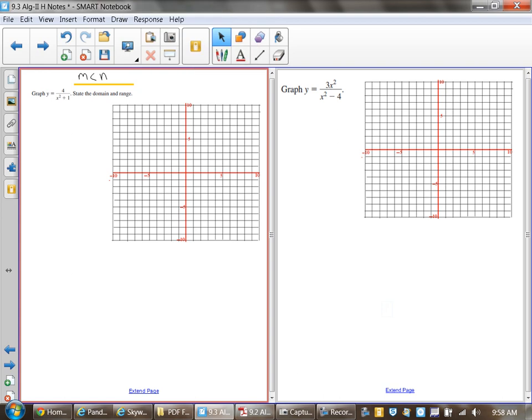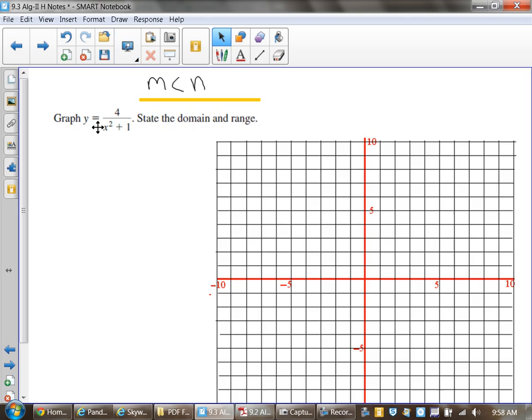See how it says error? That means your asymptote. You don't touch it, and that's right. Let's do another one here. Let's try this one. It might be a little bit cleaner then.